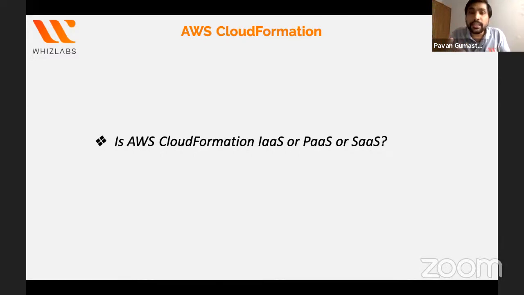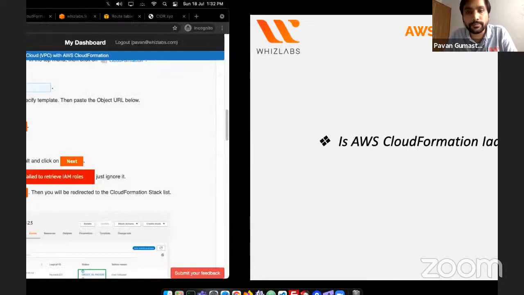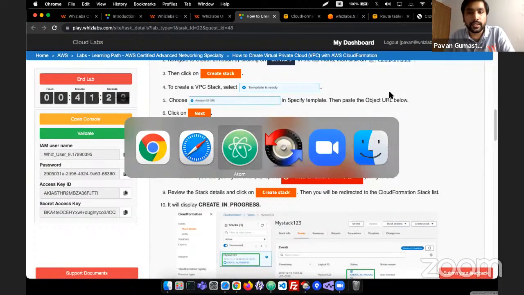So the main thing here is that it creates the infrastructure behind using software created by AWS for end users to use. So it is IaaS, it is PaaS, and it is SaaS, depending on the perspective of the user who is using it, right? So it depends on the user who is using it. It becomes a different thing. All right.